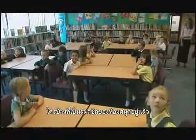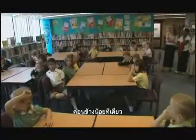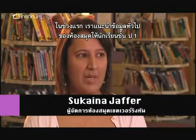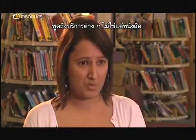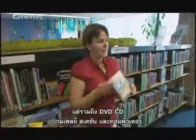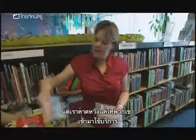How many of you are actually members of the library? Oh, quite a few. The first session that we do with Year 1 introduces the library generally. So we talk about the different services on offer, and that includes books, but also the DVDs, CDs, PlayStation games and the computers, and a lot of the time that's actually what the kids are interested in. But what we hope to do is just get them in the first instance.